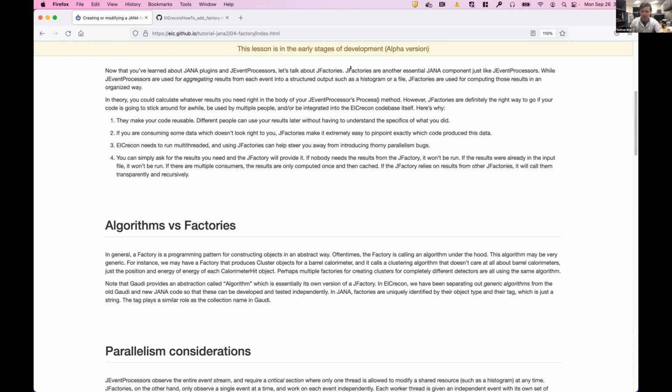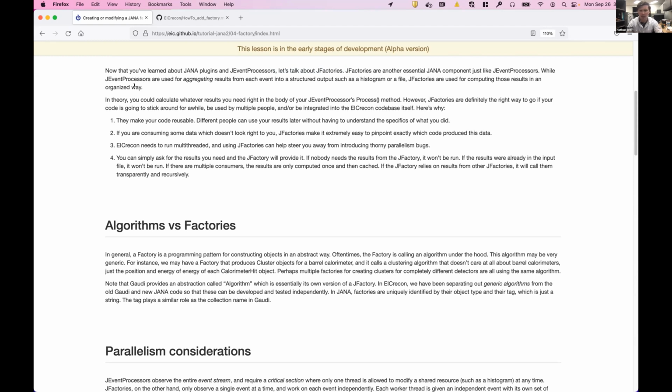For each of these three stages, you have a separate JANA component. The reason we've broken it down is that you want the JEventProcessors to aggregate whatever results from each event into some sort of structured output, like a histogram or a file. And then all the computation itself, the heavy lifting, should really go into a JFactory instead.